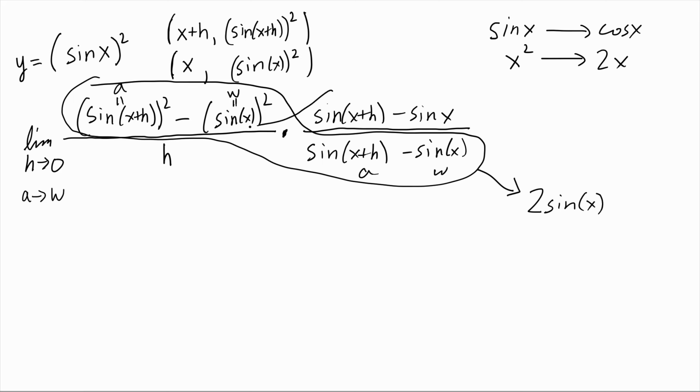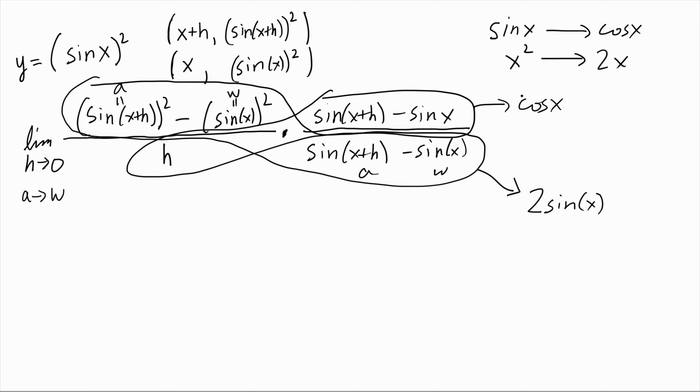Now look at this other cross piece. See what this is? This is using the interpretation like we did up here with x plus h and x, and this x value closing into that x value. This is a rise, and the run, x plus h minus x, is just h. Oh my goodness, this looks like an average rate of change which is approximating the slope of a tangent line on this graph of sine of x at the point x. Hey, that's just the derivative, cosine x. This part's just cosine x. That's what it limits to, as h heads off to 0.